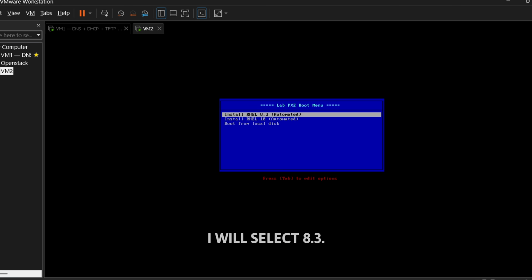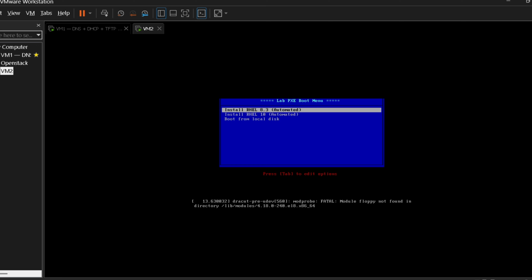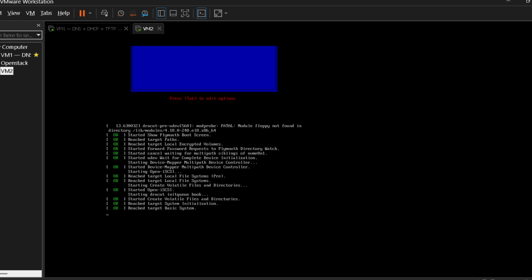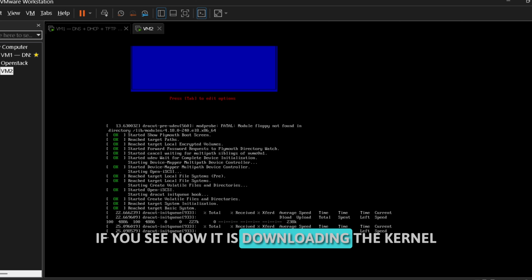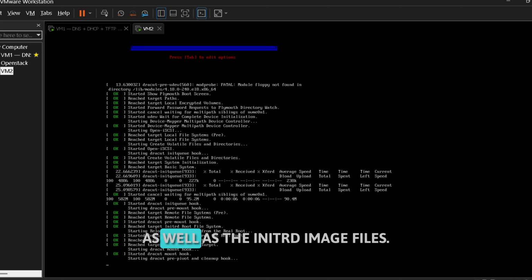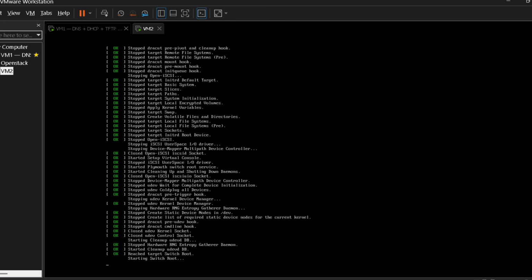Okay, I will select 8.3. If you see now, it is downloading the kernel as well as the initrd or the image files.